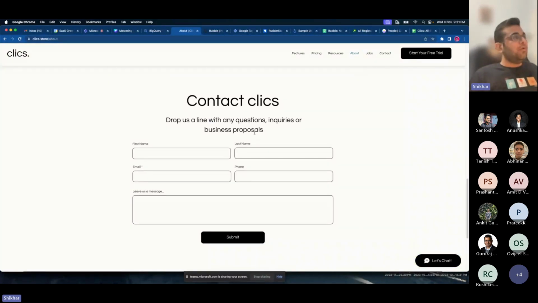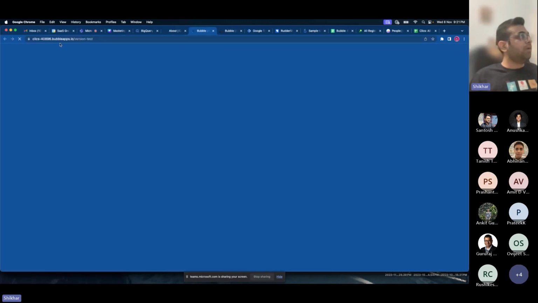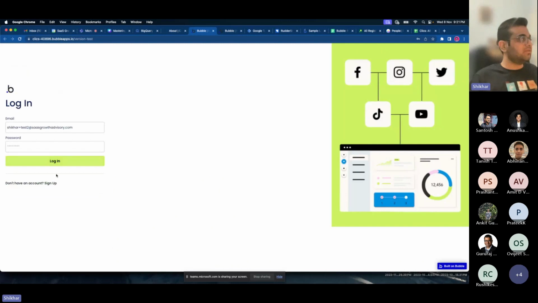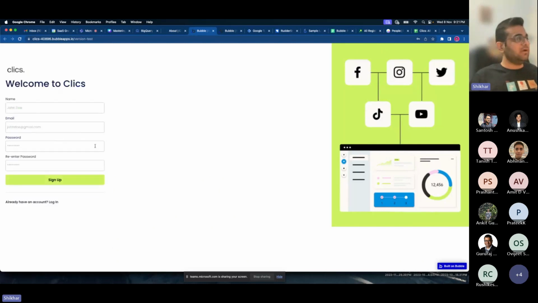Now if somebody clicks on start your free trial, they are taken to a Bubble app that I've built. It's a very simple app. This is a sign up page and this is a login page. Nothing very fancy. When the sign up or login is done, there's nothing else except an alert that says you have signed in or signed up.